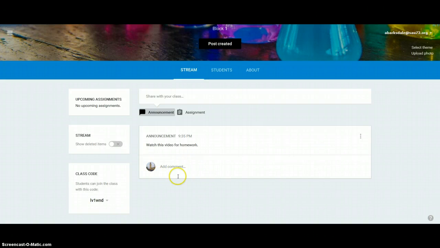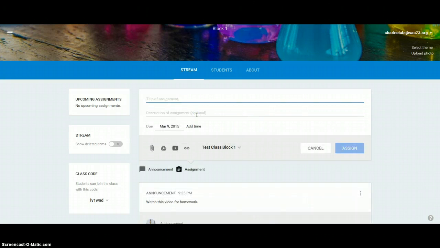You'll notice the comment feature. Very quickly, I would add that as a high school teacher, I actually have comment expectations that my students are aware of. They know they must adhere to when they're in this format. Even though this is a closed classroom environment, they understand that they have certain requirements as a professional student of how they should comment in this platform. For any reason I needed to edit or delete, I once again could click these three dots and edit and delete accordingly. And that's the announcement feature.